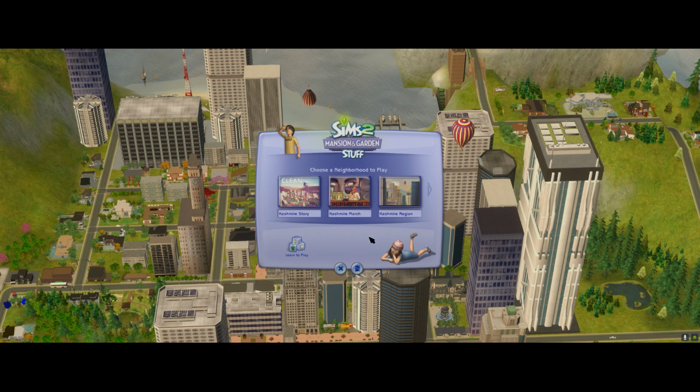But if you don't want to do that and you want to keep all your CC and not have a duplicate CC folder taking up all that space, especially if you have a lot of CC like me, which you kind of need for storytelling, I think it's more convenient just to clone your hood and have it share all the buildings and the CC.